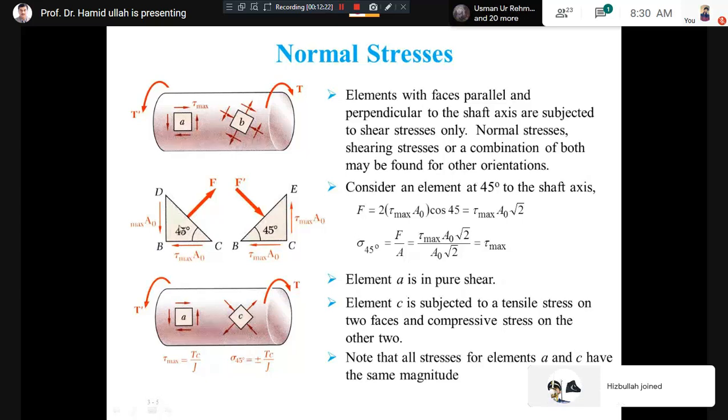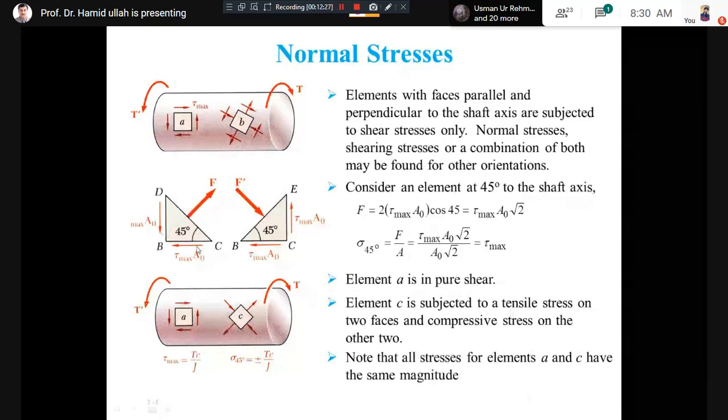You can see this is the force which is acting on the part. On the horizontal, it is shear stress, tau, which multiplied with area, stress into area, gives you shear force. So this is the force on the horizontal. On the vertical, again you can see tau max, which is shear stress multiplied with A naught, so you know it is force. So this is the force on the vertical, horizontal, and this is the force on the inclined, oblique plane. So this is basically the free body diagram.